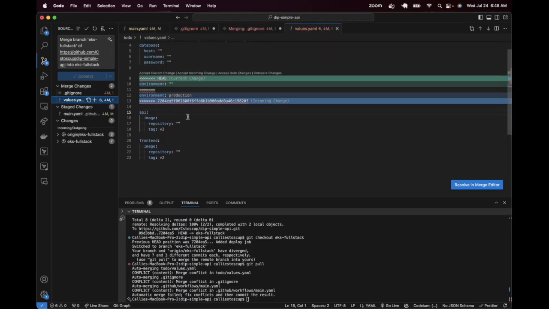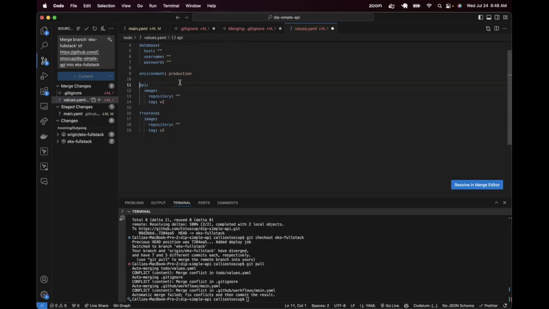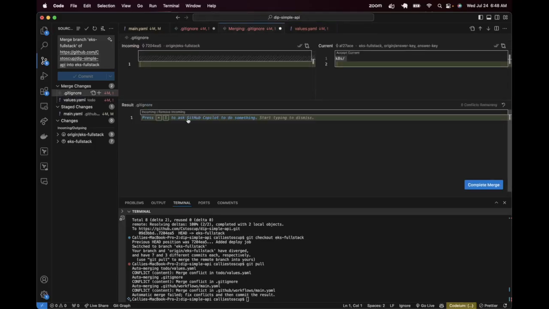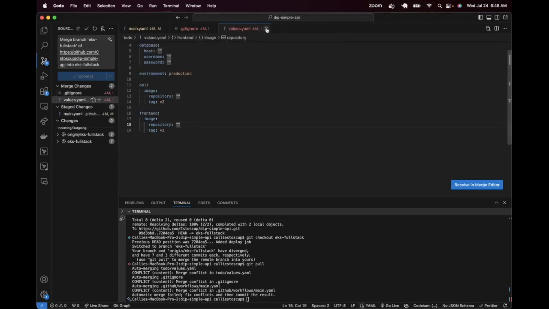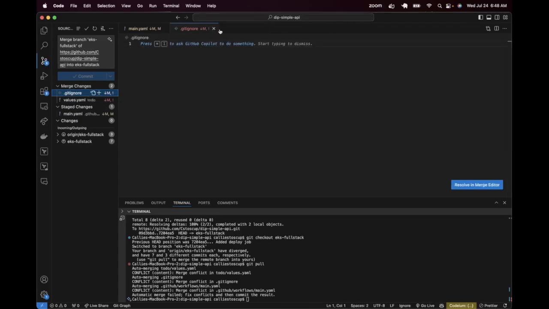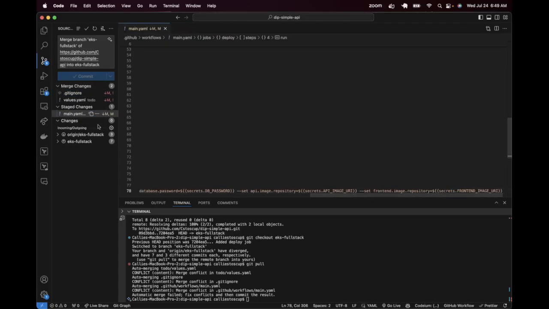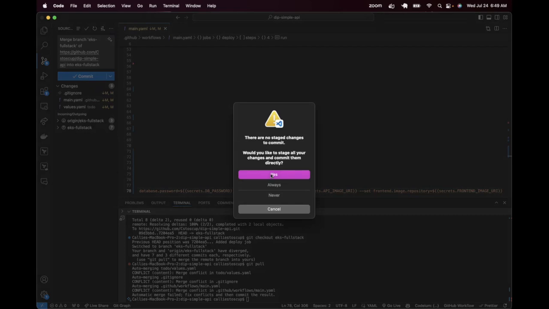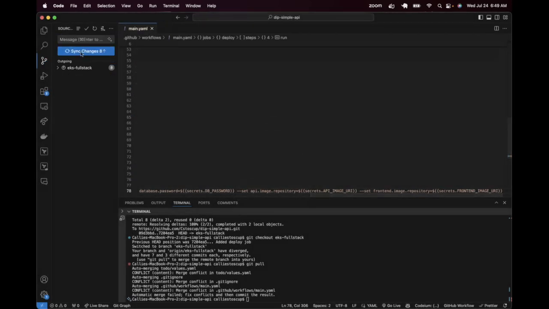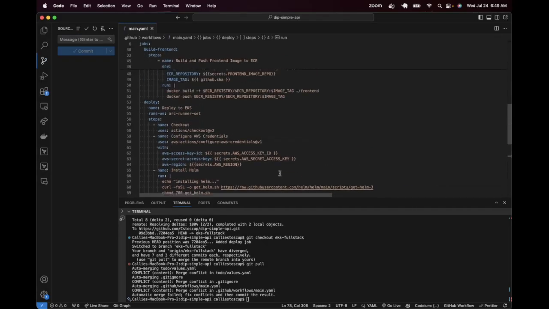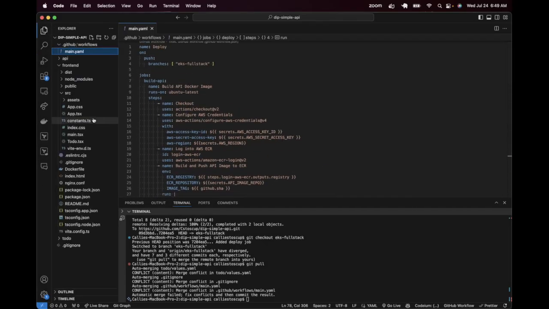Let's accept incoming. We still have merge. Oops. And then sync. And hopefully we didn't mess everything up, but if we did, it's okay. We'll fix it.